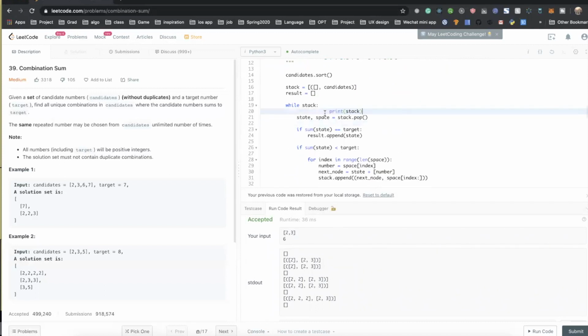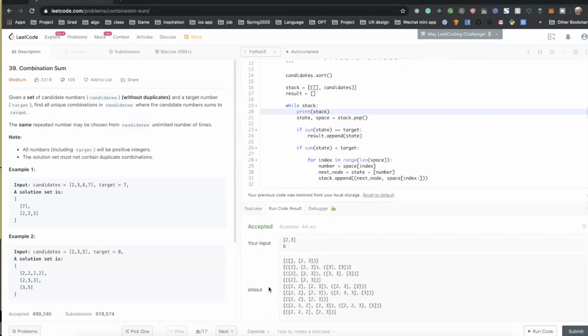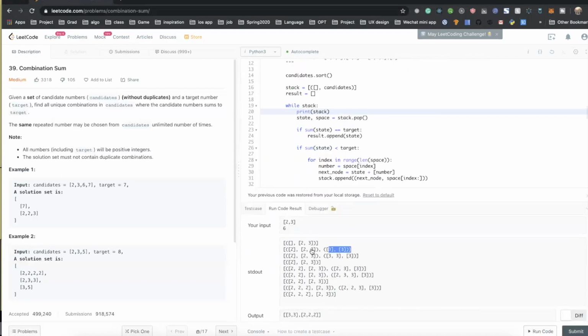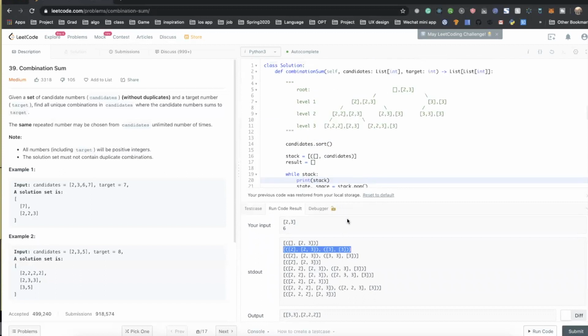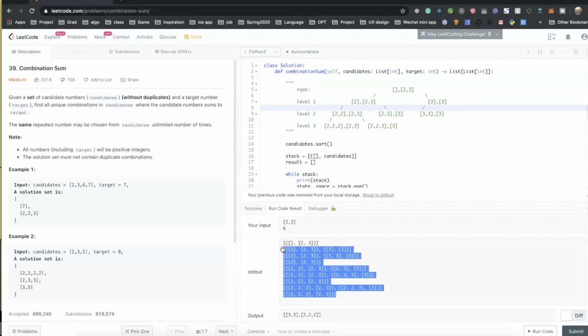Let's try this. Yeah, this is a better visualization. So in this level is 2, 2, 3, and 3, 3. And then we have this. After this is done, we will go to this side.